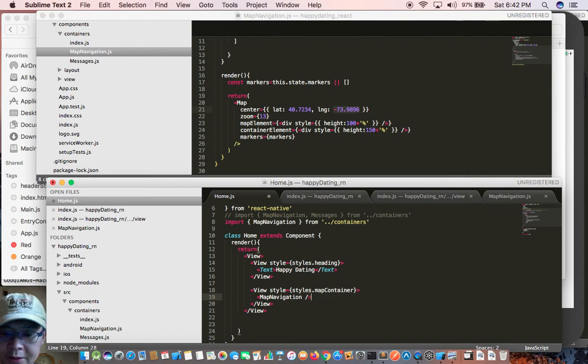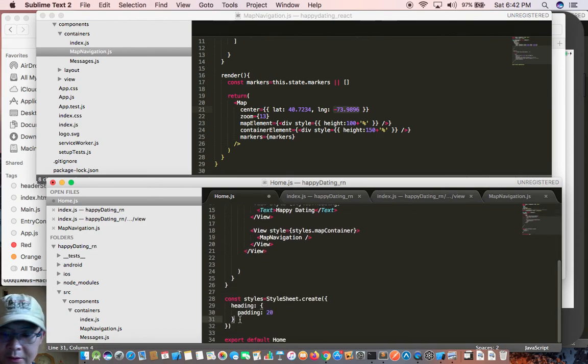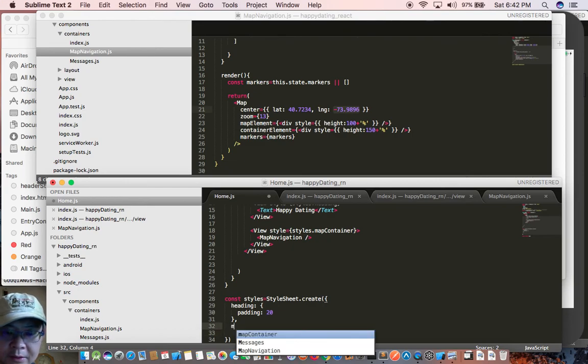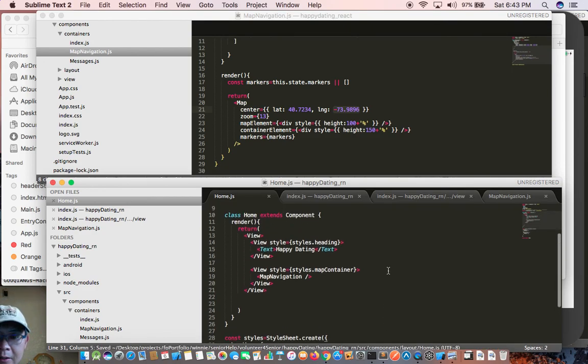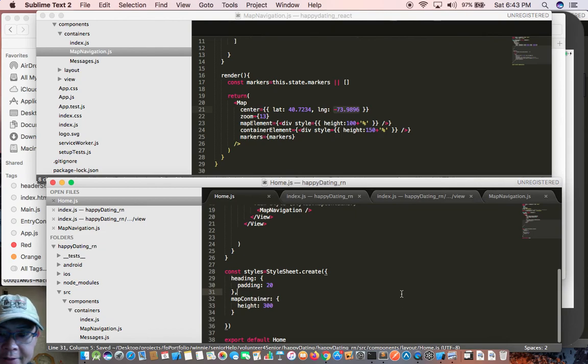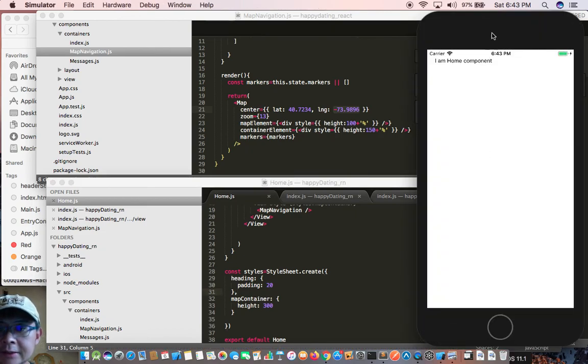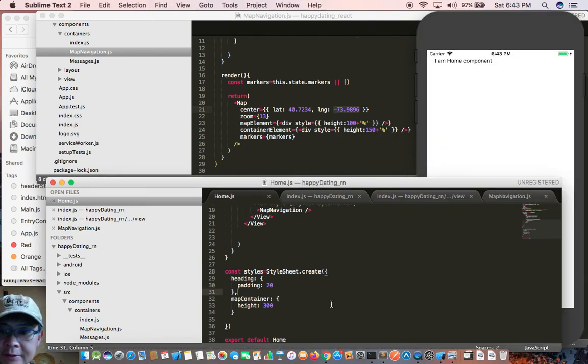And I have a map container style saying height equals to 300. Okay, so I think this is the code. Let's see what it says.